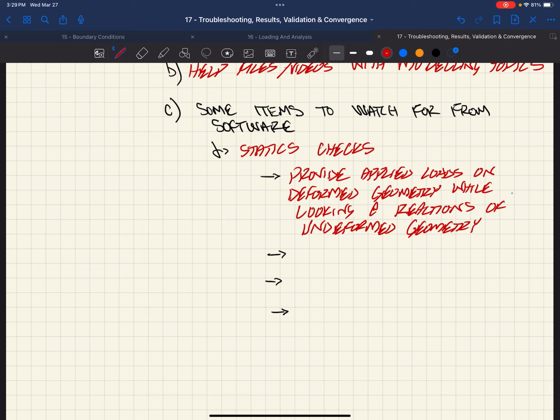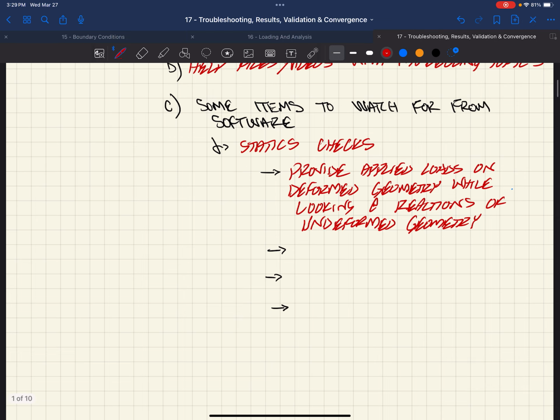And so what this does is kind of highlight some of that, saying, hey, by the way, maybe your displacements are kind of excessive because your statics don't work out, because your geometry deforms quite a bit. So as I mentioned, this provides a feel for displacements.